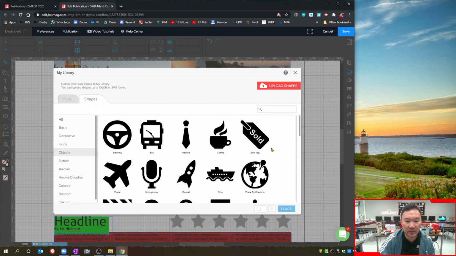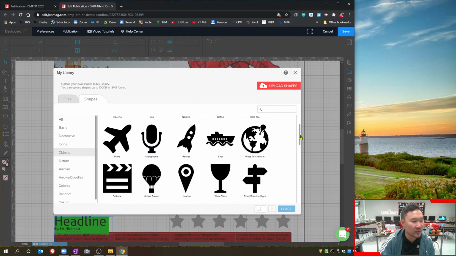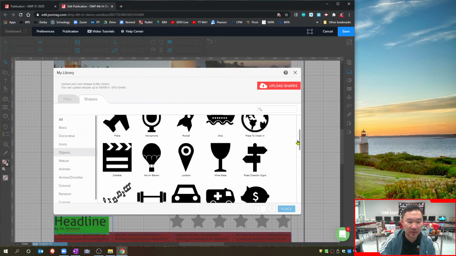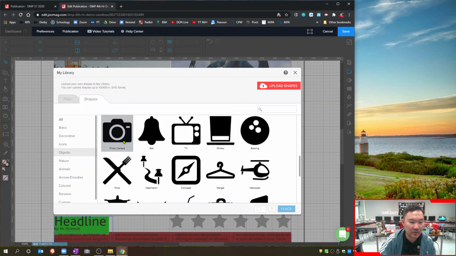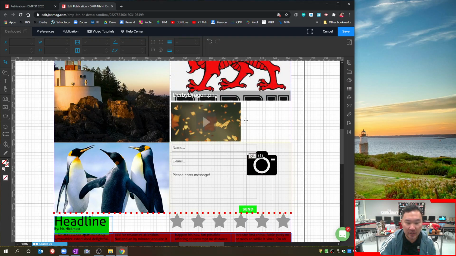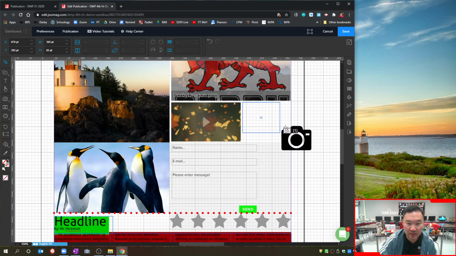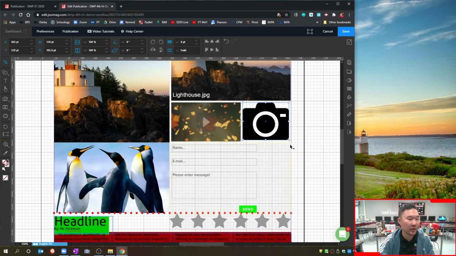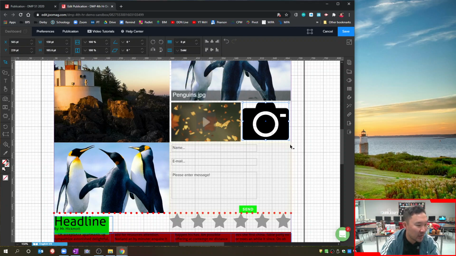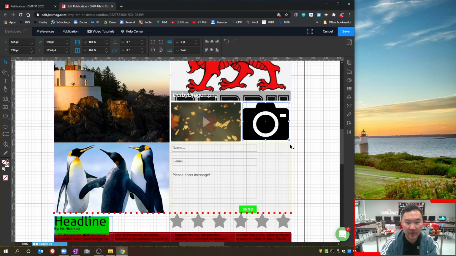If you had a real estate ad, a sold tag would be pretty popular. If you were doing a world current events type of story, you could put this kind of globe icon next to your headline to show that it is a world article. These are all elements we could talk about as you start designing it. But go ahead and pick something. I'm going to pick the photo camera, and I'm going to place it in this spot right here. I'm going to click and drag to give that. Boom, there we go.